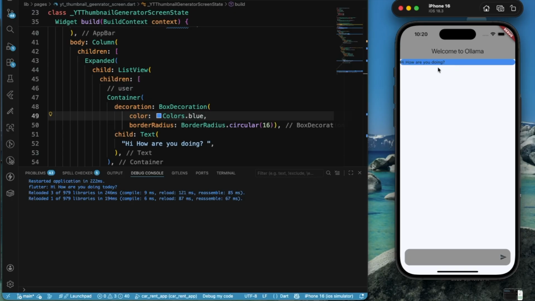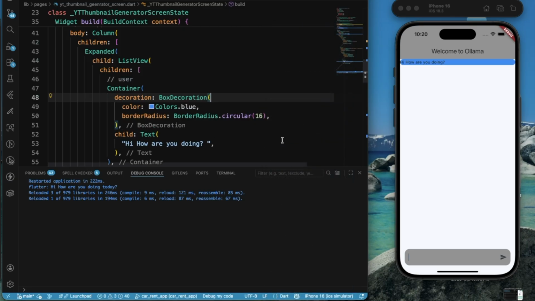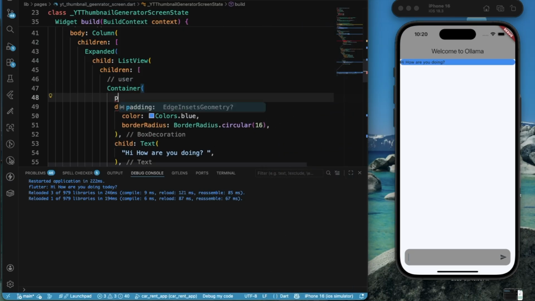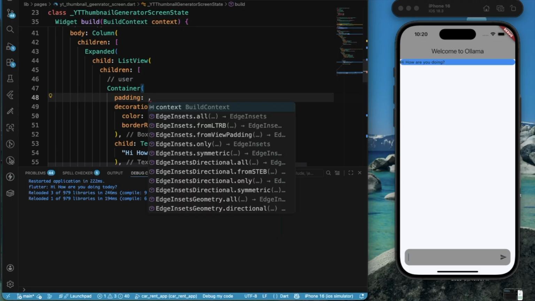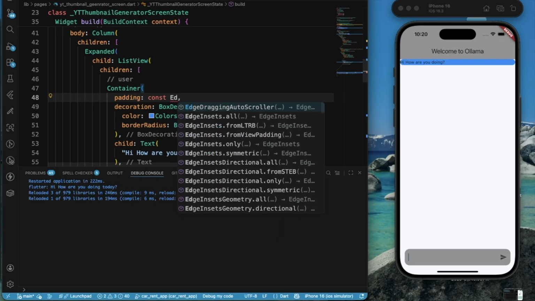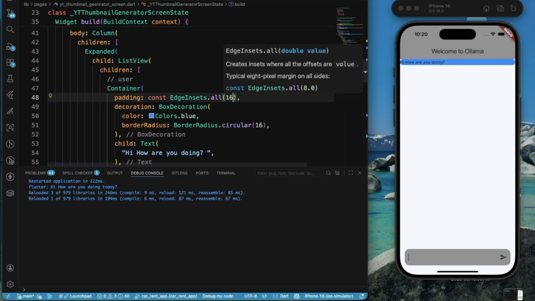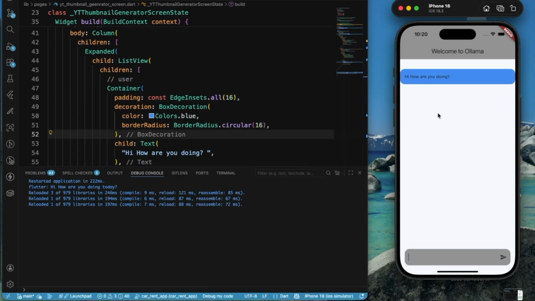So we are having this widget right now that is not currently looking very nice. So let us style it a bit more. Let us provide padding as well. Now you can see this is looking a bit better than the earlier one.